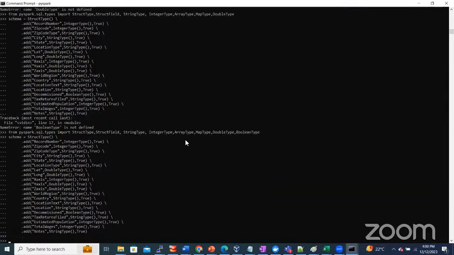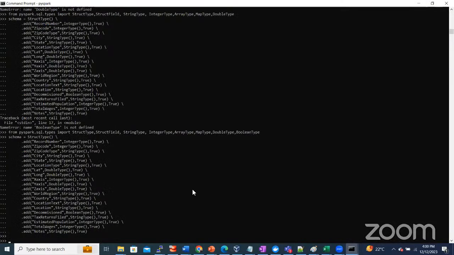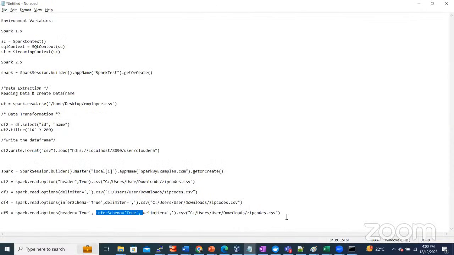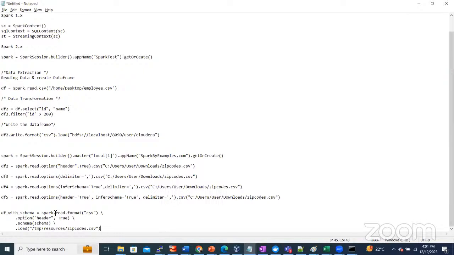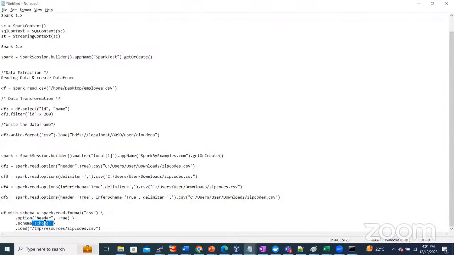Now apply this schema on the data. Spark session dot read. We are reading data from a CSV file. Option header true, it should read the header. And in the schema function, we are passing the custom schema that we have created. So we pass this custom schema object here in this function, and in the load function, we pass the path of our data.